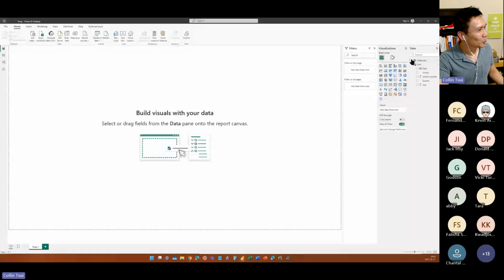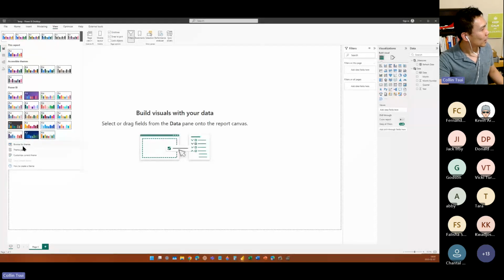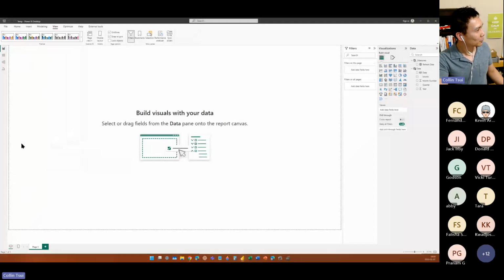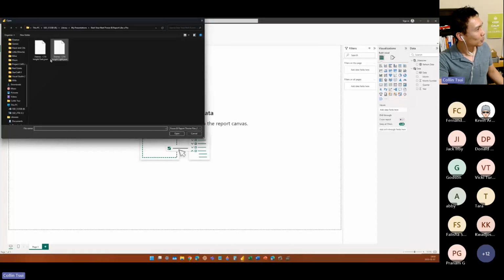We did not lose too much, just those last visuals that I created. But for the purpose of time, we'll just skip quickly through. Once you download a theme from the theme gallery, save it somewhere you'll remember, and then you click Browse for Themes, and you'll be able to just load that JSON file, and that theme will be applied to your report.